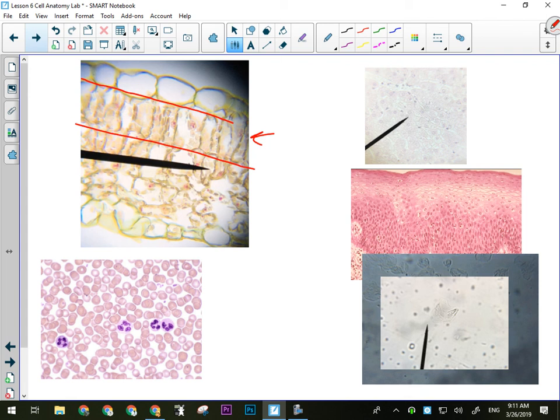Now just to give you an idea here, this is one plant cell. You have to look carefully because the walls are not as evident as they are in a hand-drawn diagram, but you can see where cells begin and end. There'd be another one in between here, but it's pushed back so we can't see the structures within it. That's what you're looking for. Everybody follow on that? Okay, for the animal cell, what you can see in the animal cell.